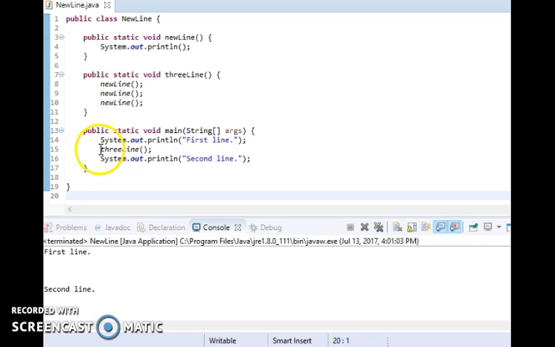After I do that, my point of execution where I return in main will be at the beginning of this statement, which says print out second line, the words second line, and then I fall off the end. There's nothing left to do in the main method, so I'm done. So let's see what happens when we run it. And just as expected, it prints out first line, 3 blank lines. Those are the 3 new lines right here, done by this method. And then I print out second line, and I'm done.